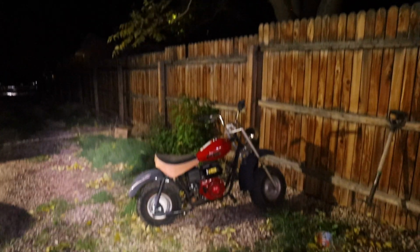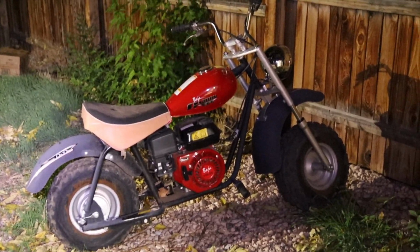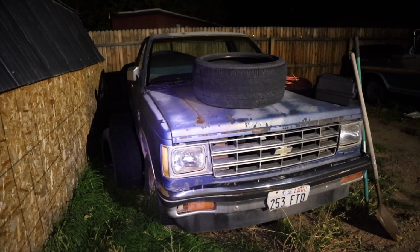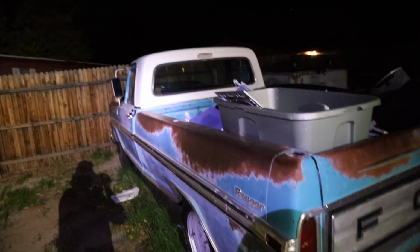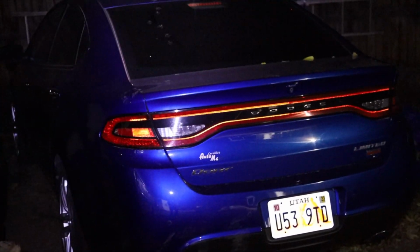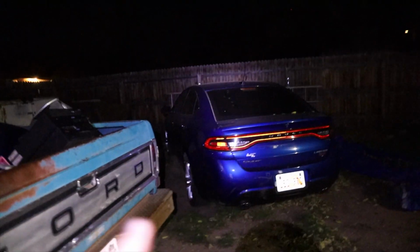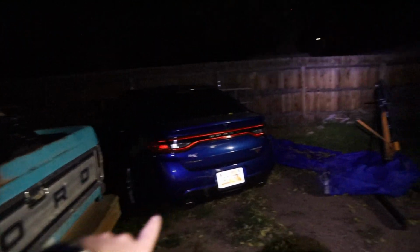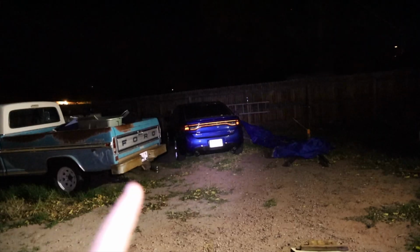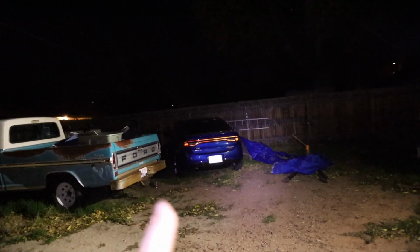Alright, out here, my backyard. I have this motorcycle that I need to replace the carburetor on, which I haven't ordered because I'm lazy. This is not going to be worked on until next year at least. We've got my 71 pickup right here with a bunch of stuff in the back that I need to take to the dump. We have my newest addition, a 2013 Dodge Dart with brand new wheels on it. This still has a little bit of a leak. I might just get rid of it with the leak. We don't know yet. The inner fender liner for the driver's side needs some pins put in it. The bumpers need to be sanded and buffed. Couple things. I need to clean the yard.